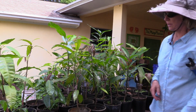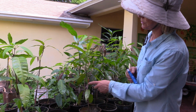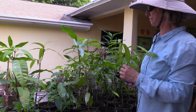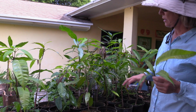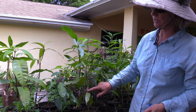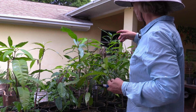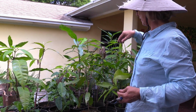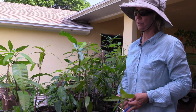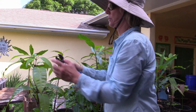One thing that I'm going to do now, when I have a promising looking graft like this one, is to trim off some of these younger leaves and growth. There's two reasons to do this. One of those reasons is to make sure that the plant sends plenty of energy to this part that you want to grow. But the second reason is if a plant has tons of leaves on it, it will use a lot of water faster, and the pot itself will dry out much more quickly than one that has just a few leaves. So that's just a good way to do it.